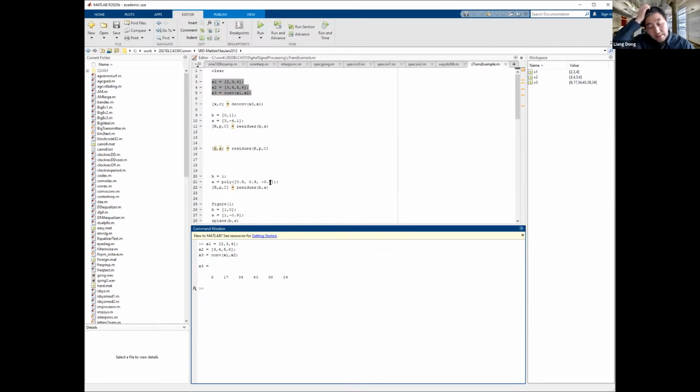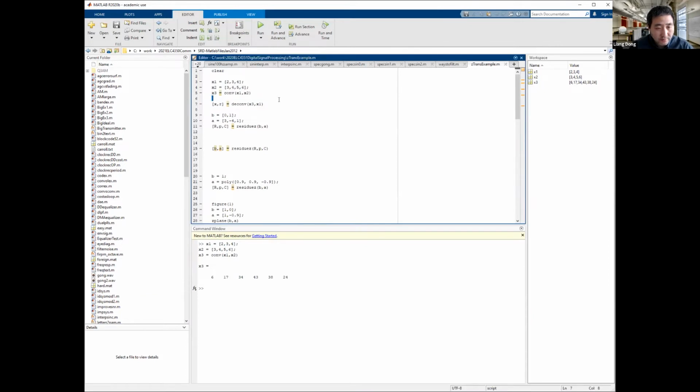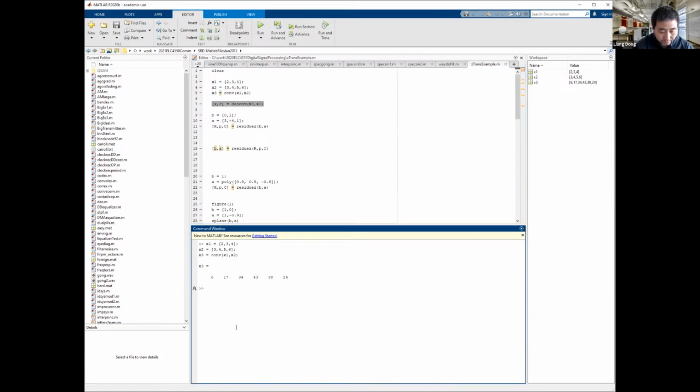There is a command in Matlab, actually, we can do deconvolution. So deconvolution is written here. Let me copy this line here. Go. So deconvolution is, in this case, I'm deconvolving x1 out of x3. So it's almost like we are doing a long division, a polynomial division. If you think that x3 is a vector, those are the coefficients of a polynomial. x1, those are the coefficients of a polynomial. So we are doing a long division of 2 polynomials.